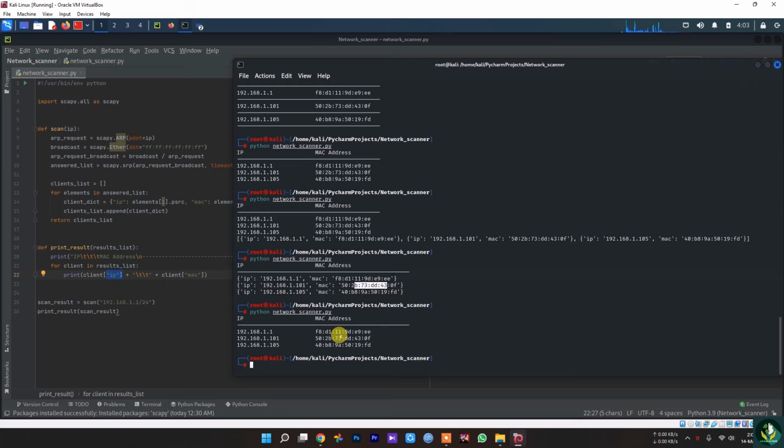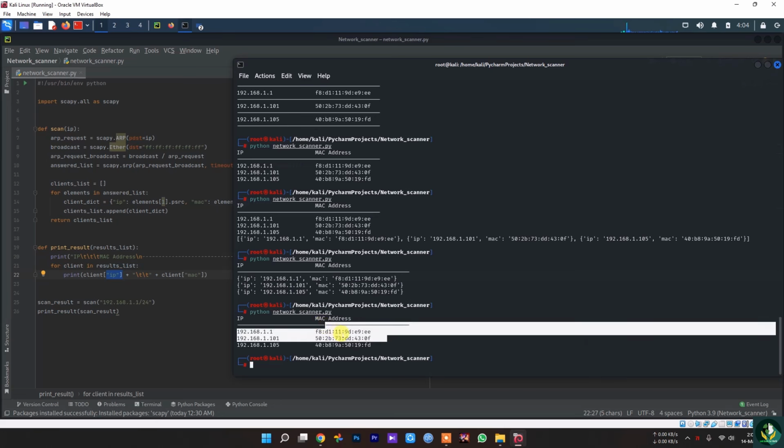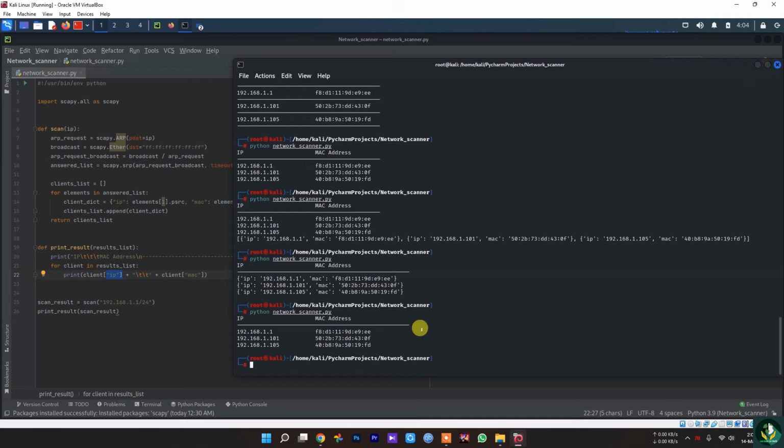As you can see, we are getting the result perfectly. We have the IPs in here, and we have the clients, and we managed to achieve that using two separate functions: one of them scans and returns a list of dictionaries, and the other iterates over the result and prints it on the screen. So that's it for this lecture. I just wanted first of all to introduce you to dictionaries, then show you more examples of iterating and accessing values in lists, in dictionaries, and in lists of dictionaries and so on.